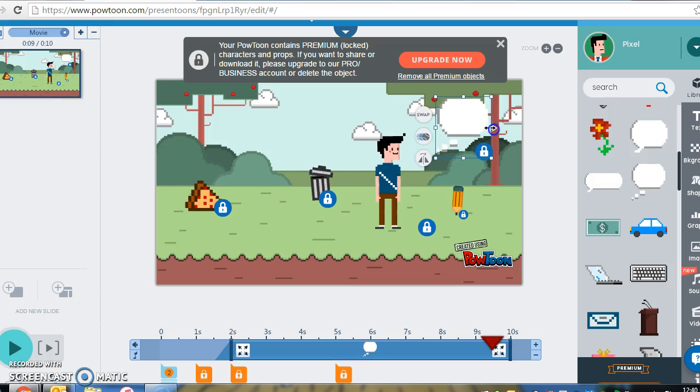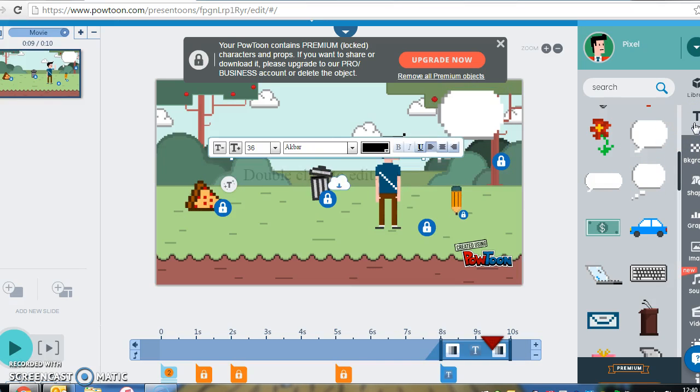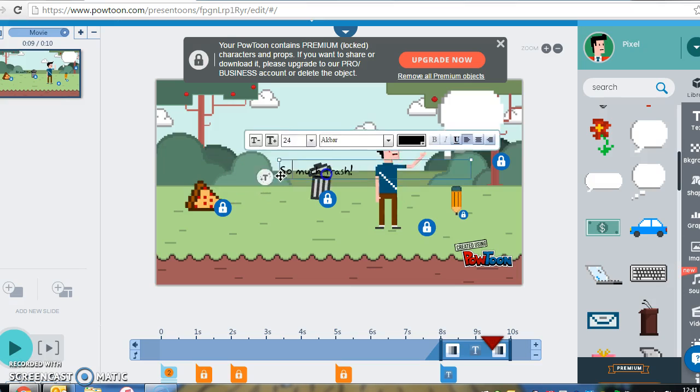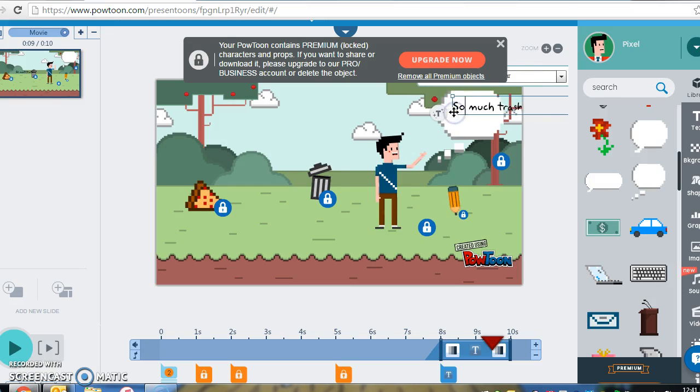Then inside our speech bubble, we may want some text to pop up there. I'm going to use the arrow on the side to make my box a bit bigger here. Then click on the type area over here and you'll see a box pop up where you can do some typing. I may have our guy here saying, "So much trash," as he looks around the park and sees the assortment of trash items we have put there for him. I'm going to make it the size so that it fits in my speech bubble. Then I can drag my words over so they are inside my speech bubble here.